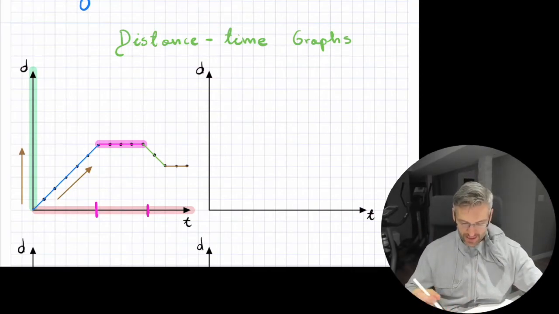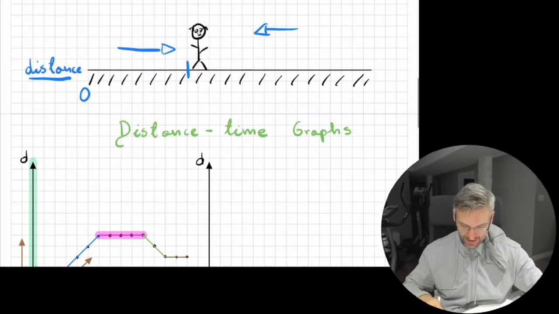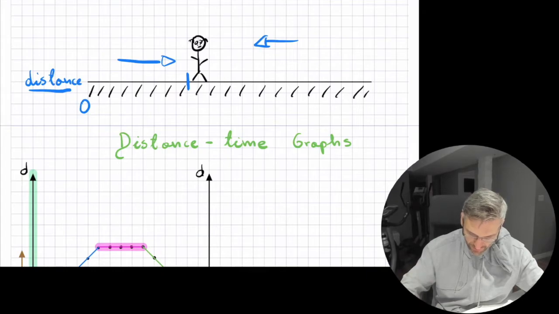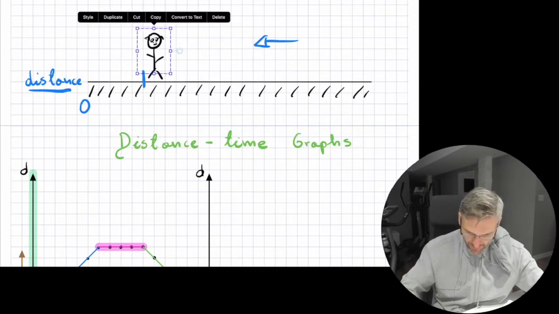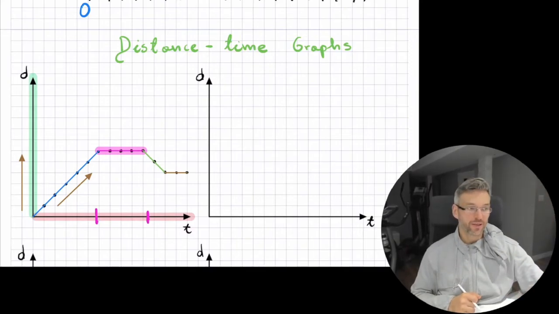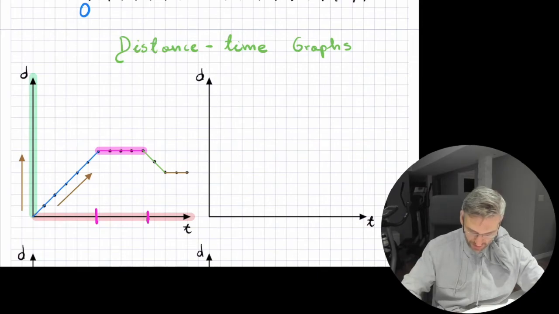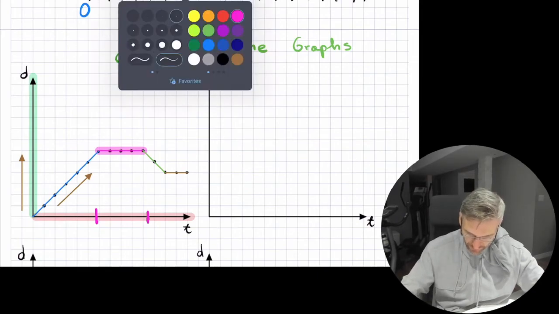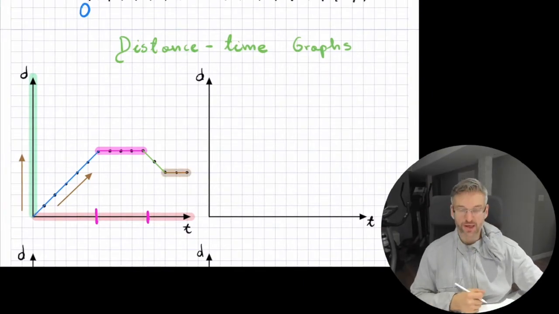And then notice that my distance, I'm kind of going back. So I am returning back, and that's the green that I have. So then I take a few steps back. That would be the green, because notice that the distance is coming down. And then again, I am stuck there for the remainder. What happens after, I don't know, because that's when I stop. And that was the brown right here, and then I'm stuck in that one spot.